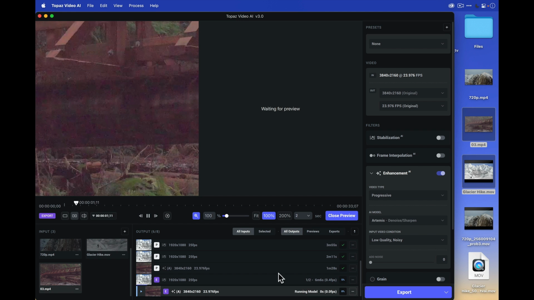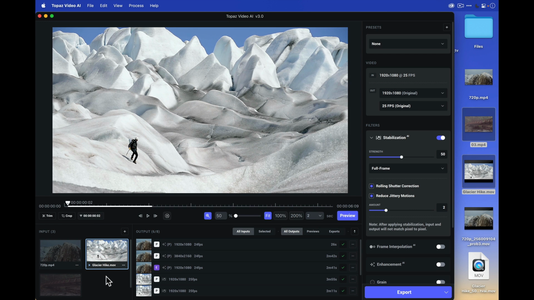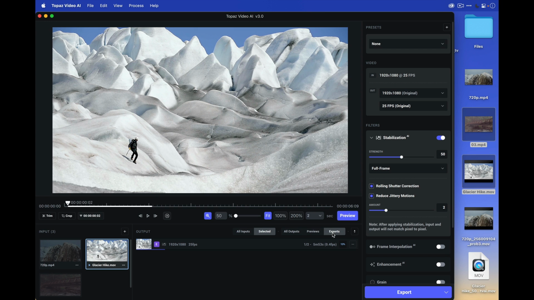You'll now notice that we have multiple previews and exports from multiple videos, and we can filter by this as well. Just like before, we can see all of the previews by clicking on the Previews button, or the exports by clicking on Exports. However, we can also filter by individual video files or all of them. So let's say I click on this second video here and I only want to see the previews and exports for this video. I can click on the selected button, and that will now show me all of the previews and exports for this video alone. And I can further filter it by only viewing the previews for this video or the exports for this video.